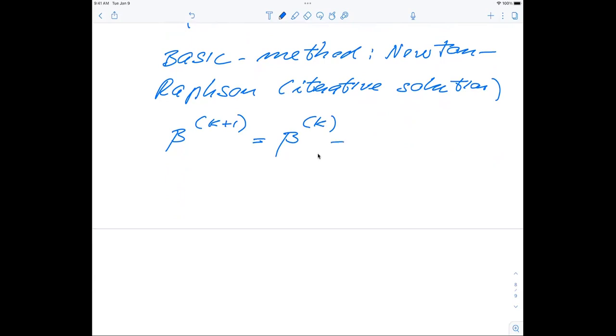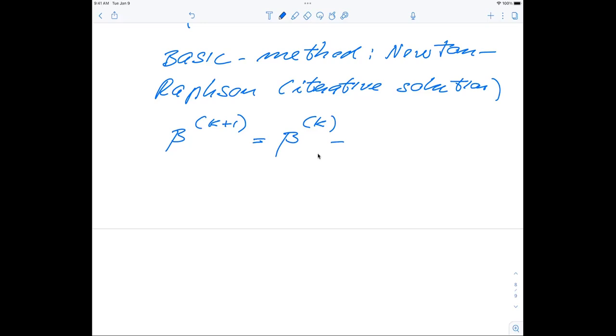And this now contains the second derivative, because if you think of Newton-Raphson's equation, you have a function which you want to find the roots of, and that will depend on the function value in the previous case divided by its derivative. But now we want the roots of the gradient. So that means that we need the second derivative of the cost function.